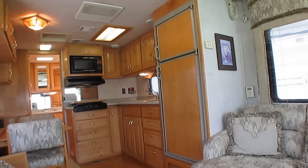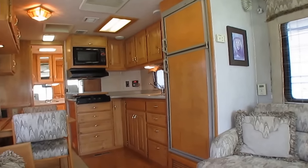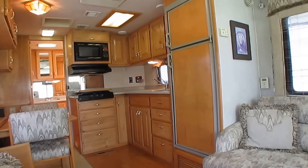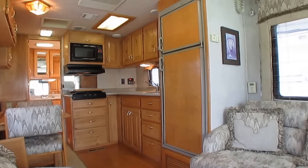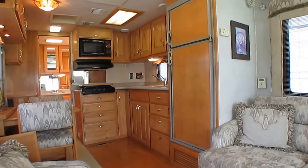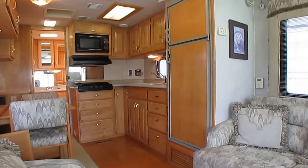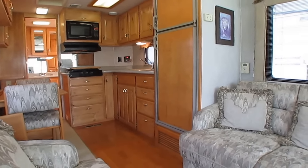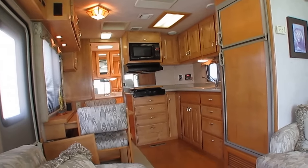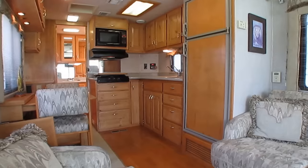We'll go through an extensive RV component checkout: roof air, fridge, generator, lights, magic bed — all confirmed working. We drove it 300 miles. Beyond that, we'll check the awning, jacks, plumbing, propane, all appliances including the fridge on gas and electric, the microwave, the convection oven, the inverter, the 12-volt systems, and much more. For a copy of everything we inspect and repair for the price you pay, contact our sales department at 706-965-7929 — they'll send you the full list and can tell you the current lead time.